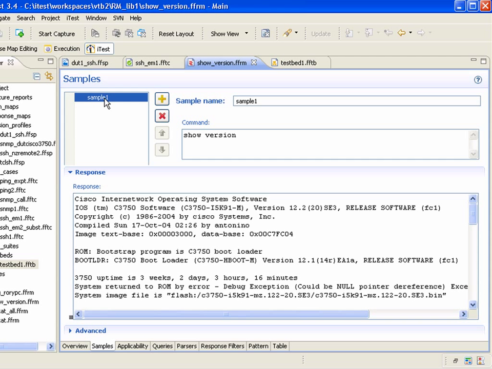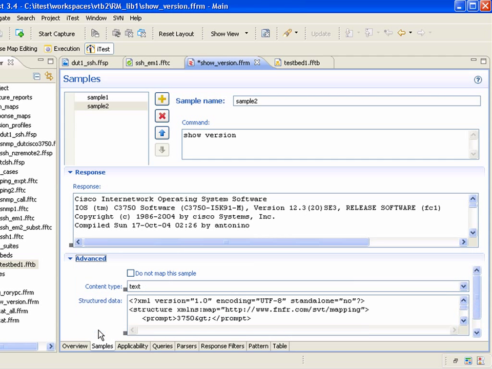So for example, if I go Control-C on that sample and then paste that in and create a new sample name, now I can edit this to have whatever response I want. So let's say, for example, for this one, I'll change the version to 12.3, and I might add some structured data. This is for showing how you can use response maps to provide responses that your current testbed might not provide.